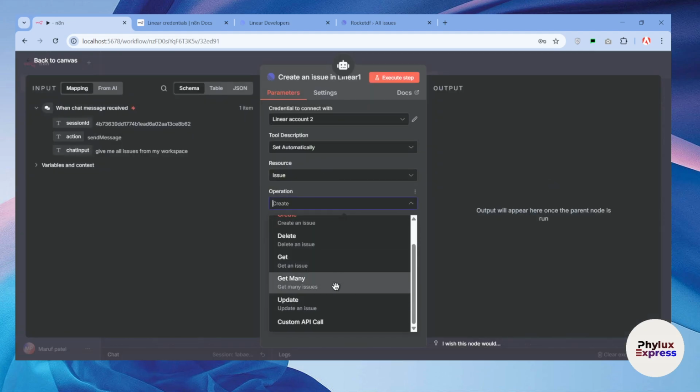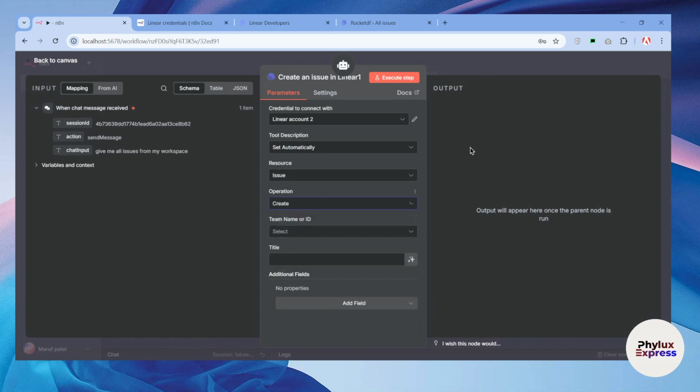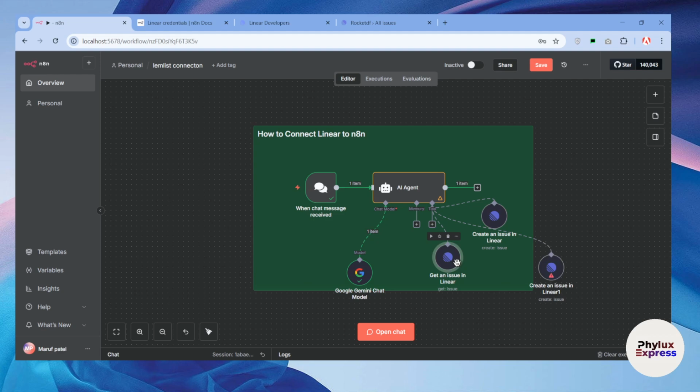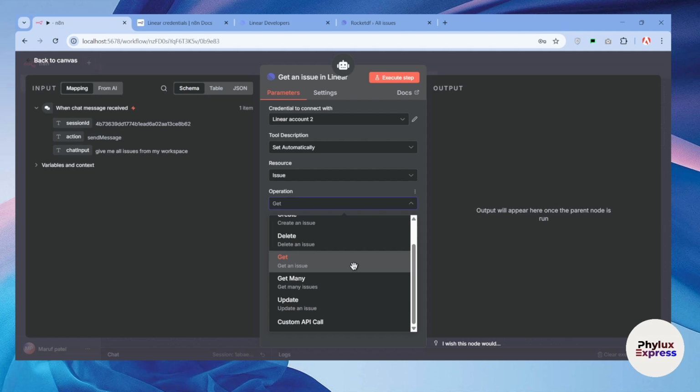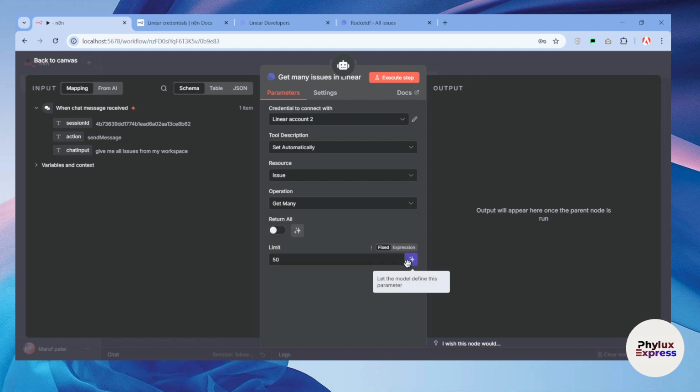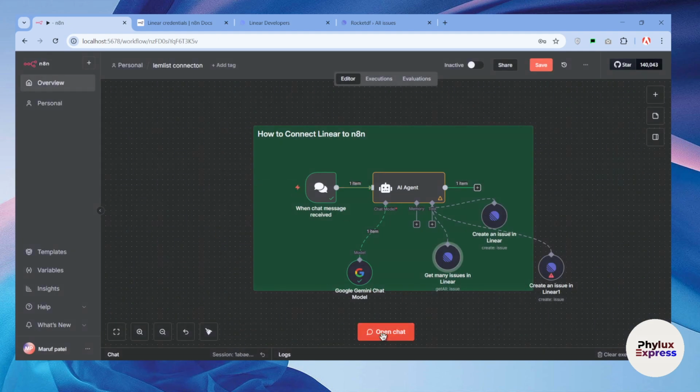Get many. Okay, you have to select get many. If you want to get a specific issue, then you can choose get. But if you want a lot of issues, then you can choose get many.